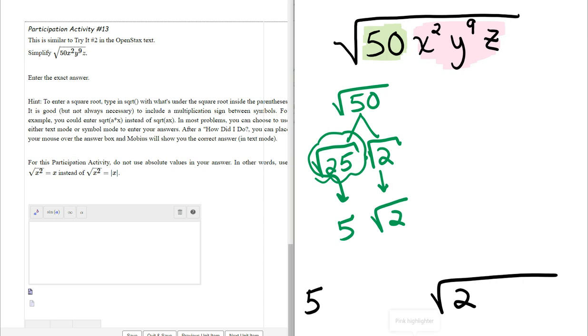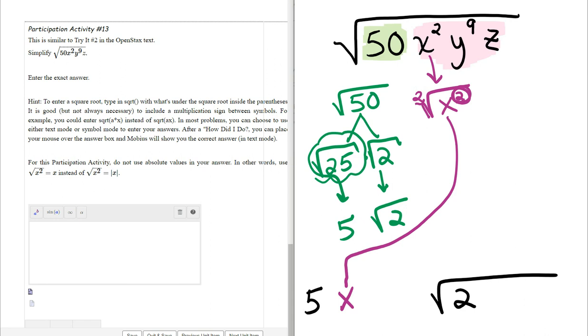So now I'm going to go back to the variables, and I'm going to start with the x squared. If you want to take the square root of x squared, that's easy. Square rooting, there's really an invisible 2 right here. Square rooting is the opposite of squaring, so they just cancel each other out. And that just becomes an x, and boom, there you are.